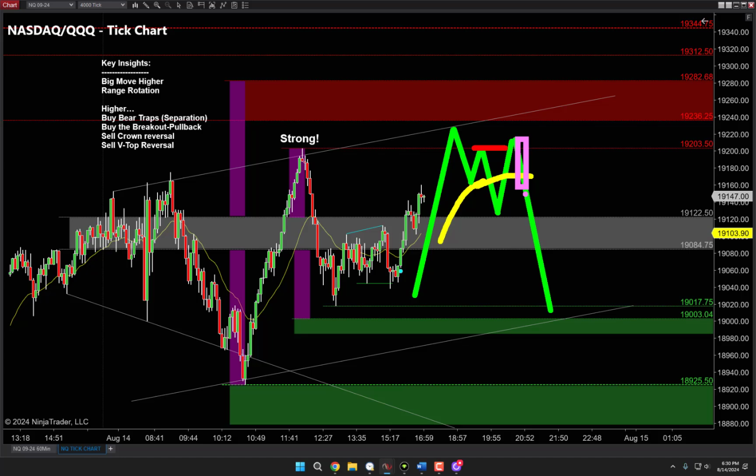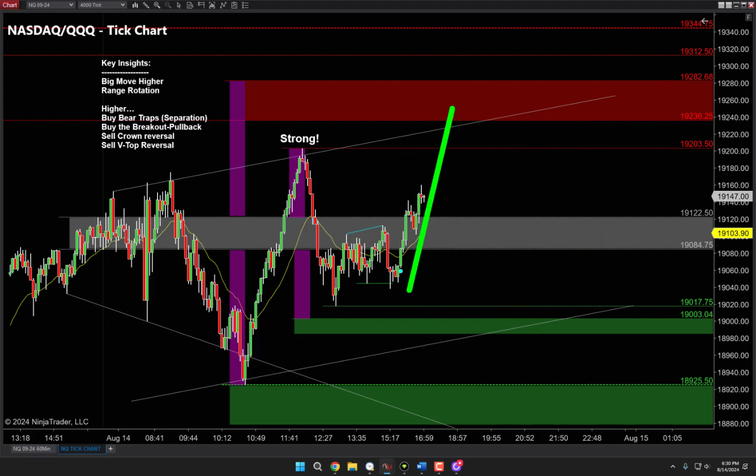Now, like anything else, sometimes we don't get that pattern. Sometimes what happens is we run up and there's so many buyers that take profit up here and no more buyers want to buy high. It gets whacked back down and kind of basically V-tops and runs back down again. When that happens, if that happens tomorrow, keep an eye out for that grinder, right? Where it pops down and begins to grind going lower.